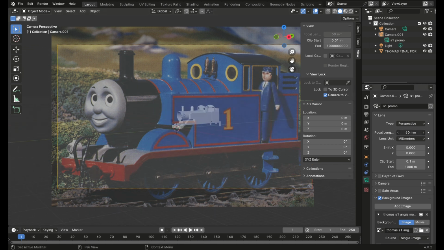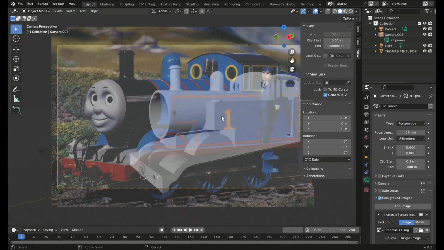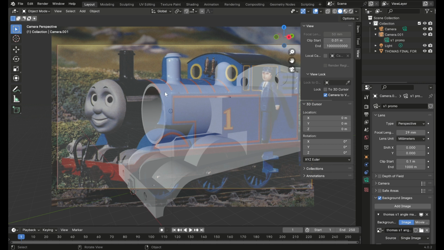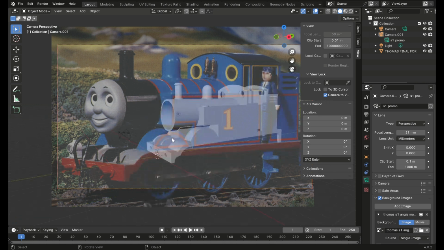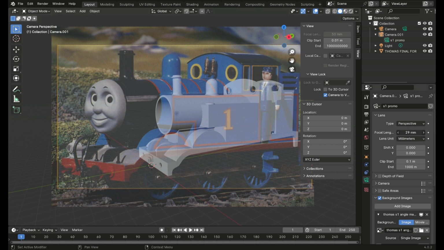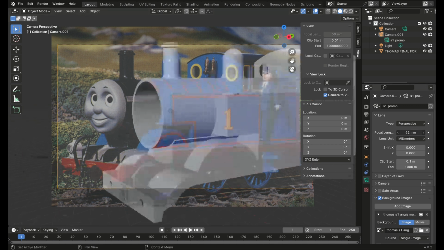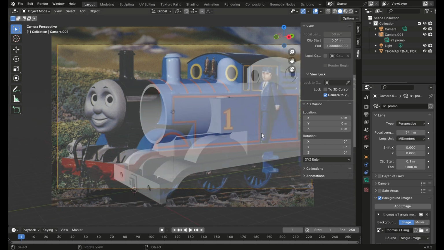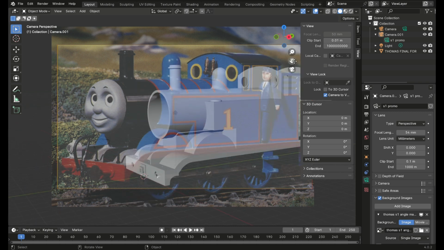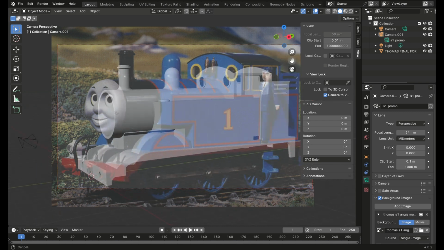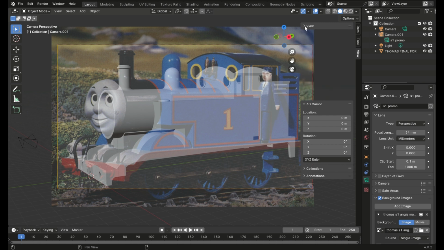Whereas if I turn this right down to, say, a 29mm lens, and then I zoom in, you can see how objects closer to the camera are bigger compared to objects at the back, and that's actually how your eye sees. And of course, no image is going to be perfectly orthographic. That would make angle matching very easy. So essentially, you just have to play with these settings, the amount it's zoomed and the position of everything, until the angle matches right. So we're going to do this with Thomas.